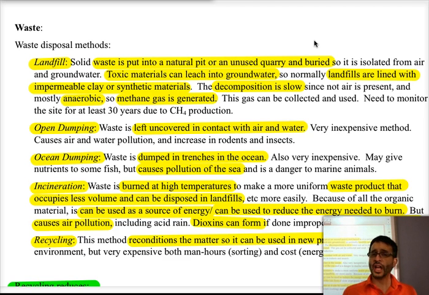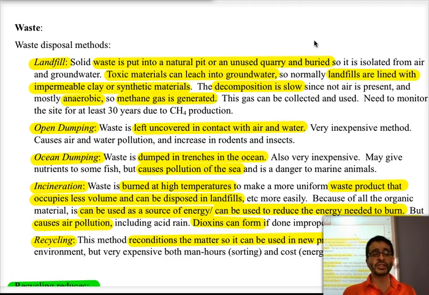All right. Another type of waste disposal method, which is very, very cheap, is open dumping. We basically just throw the trash off a hill or something like that, and it's open, or it can be even just in a flat area, and it's left uncovered for aerobic decomposition. Now, while this may decompose faster, it tends to promote disease, because you have an increase in rodents and insects, and it can also cause water pollution. So this is not an ideal method, but it is very, very cheap.